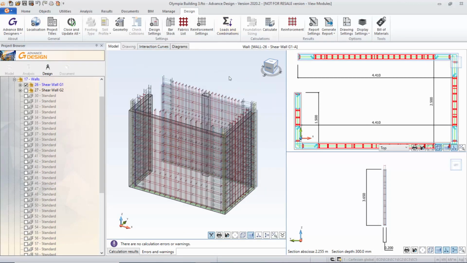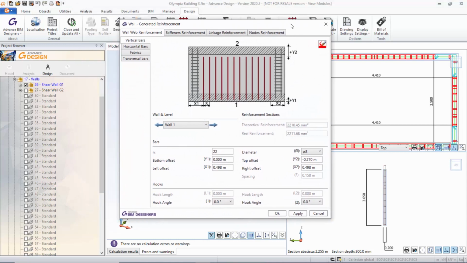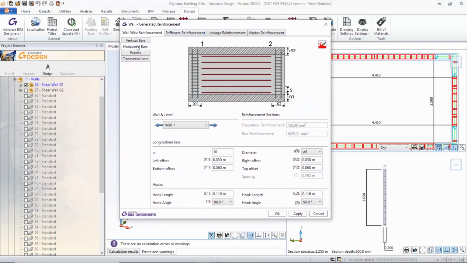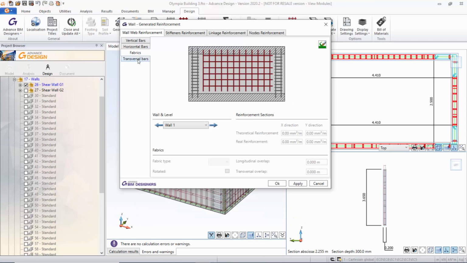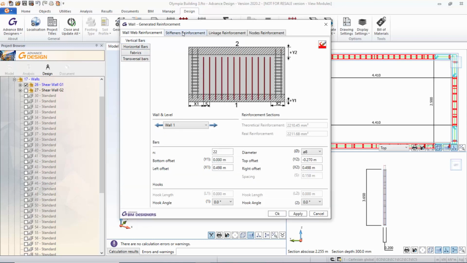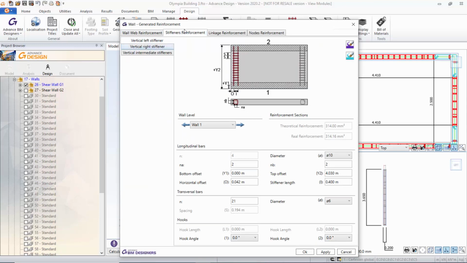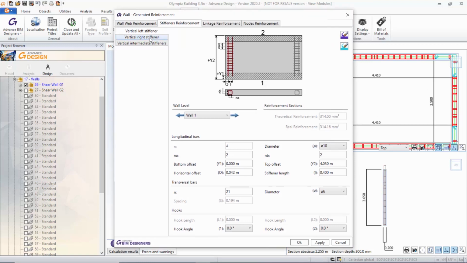Now what I can do is save these walls and then jump to a beam design. Oh, I just forgot something. We have also options from the detailing point of view. So again, you can change any of these parameters to comply with your requirements in terms of detailing.